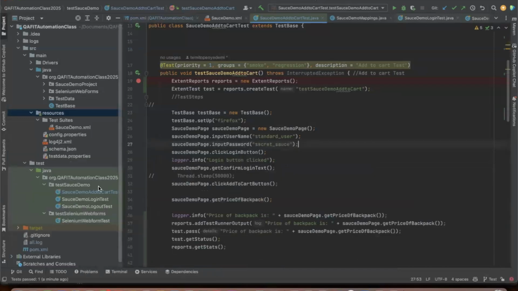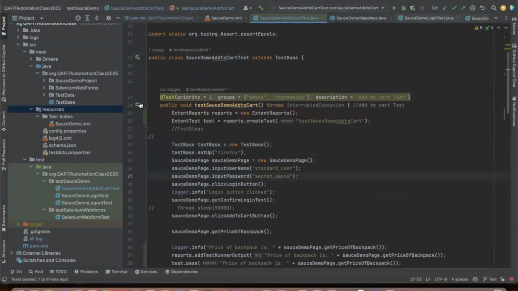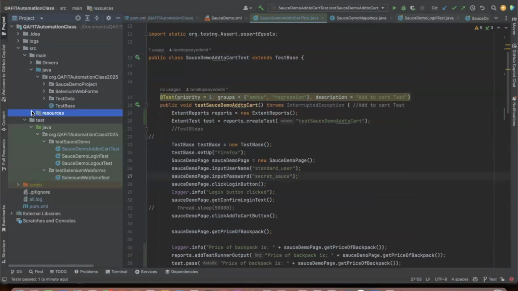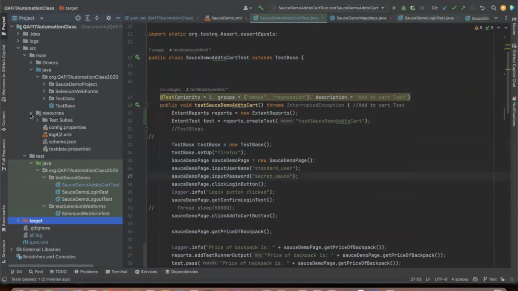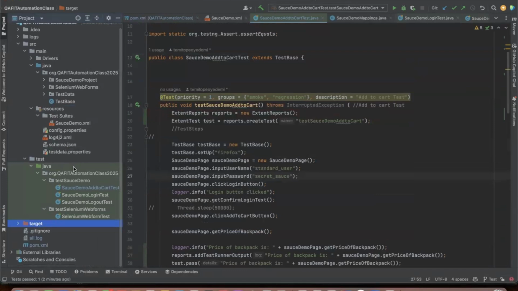We need to check if the report was generated. Because as far as I know, we used an extent report just now, right? I don't think it was generated.